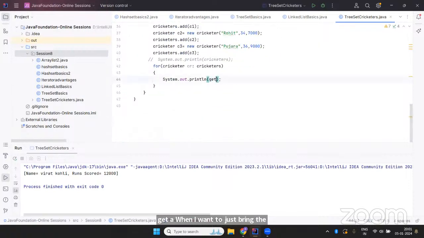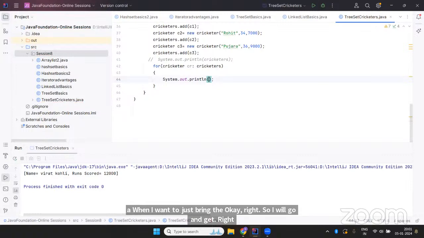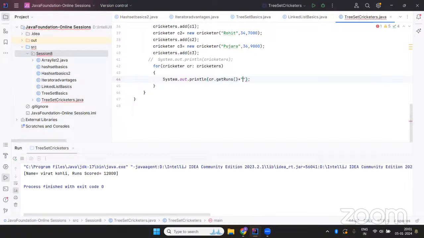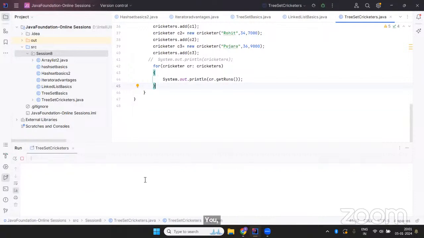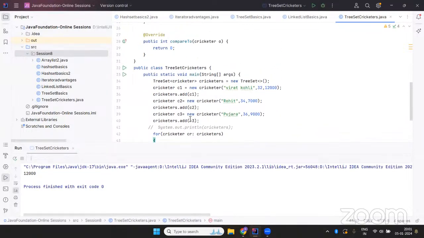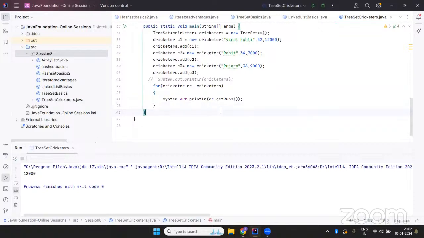So I will call getRuns here. And each of them should be separated by space, new line. So only one data is getting added.